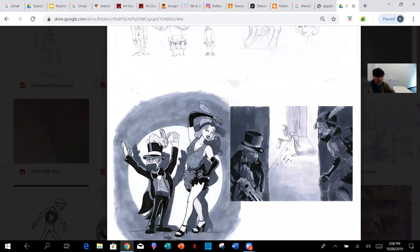Okay, that's not working. But anyways, unlike the top page there, which you can't see, I was trying to practice drawing top hats, because sometimes getting the curves on that kind of hat is really difficult from different angles. So I had multiple sketches of the top hat from different angles, trying to make sure that I mastered it. And seeing you try to figure out how things are drawn is something that they like seeing as well. Kind of how you can deconstruct something and then draw it from different angles to make sure that you fully understand it. Because in animation, that's what you're doing all the time. You're thinking how to rotate objects. That's all it is, really.